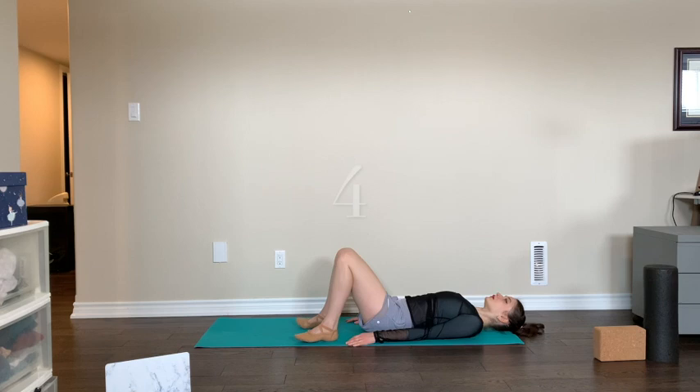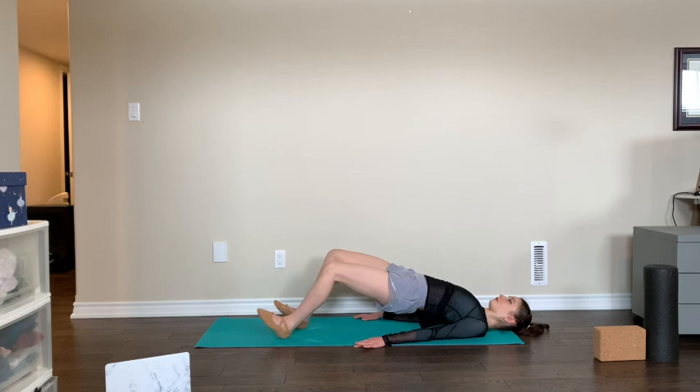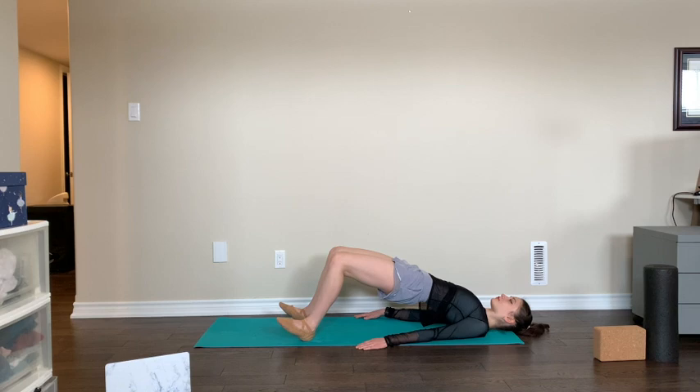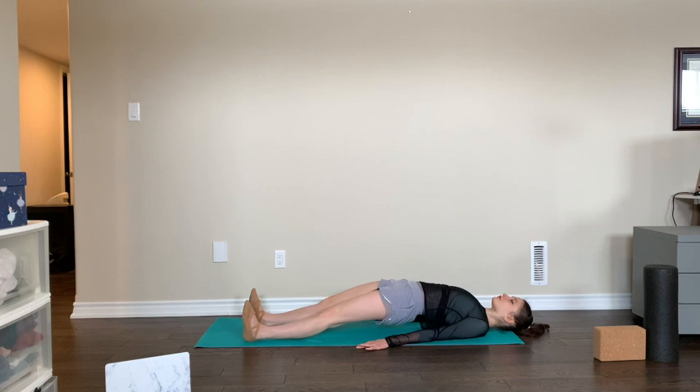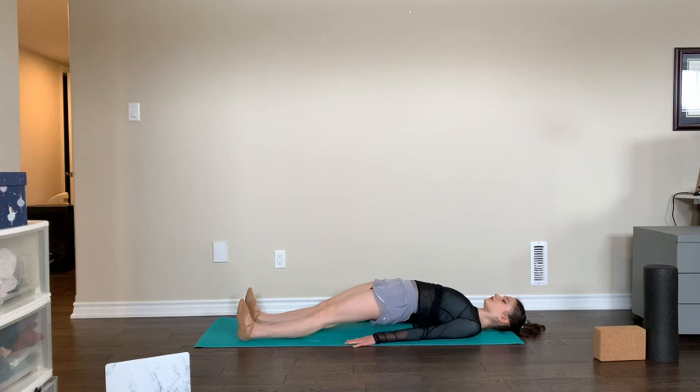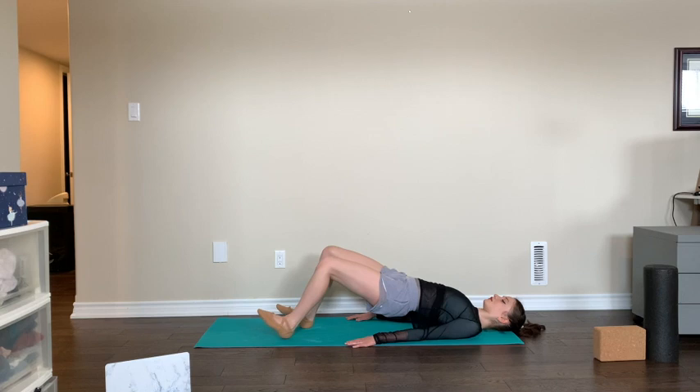Now staying on our back for this next one — this one is excellent if you want to strengthen your jumps and jump a little bit higher. We're going to walk out on our heels in a pelvic raise, not as high as the last exercise, a little bit lower for the health of our lower back, and walk back in to where you started on our heels. Trying not to move the hips and keeping the lower back long, not crunching it in.